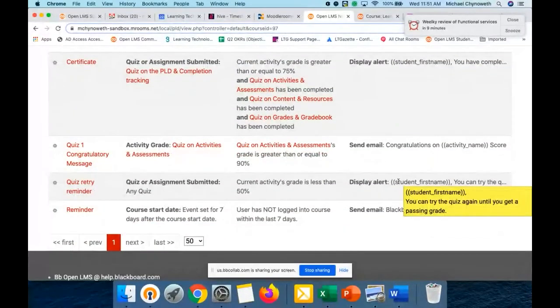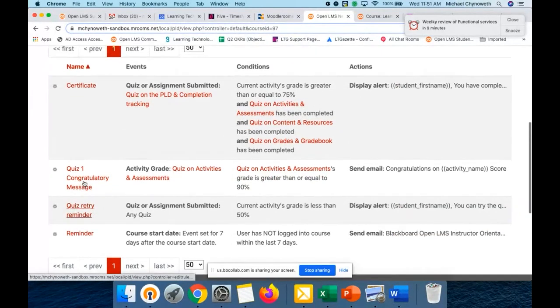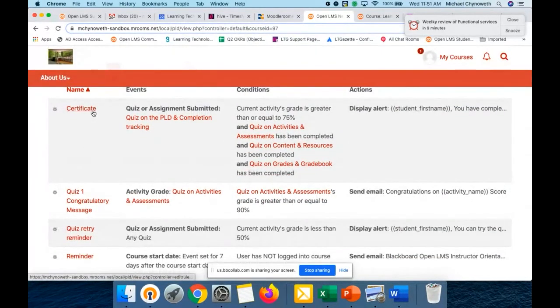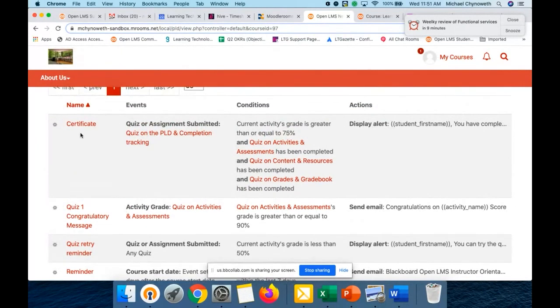You can hover over this, and you can see a couple other activities that are already set up, like the certificate PLD. With the certificate PLD, you can see that it has a number of conditions: a current activity's grade is greater than or equal to 75%, and these other 3 quizzes have to be completed.